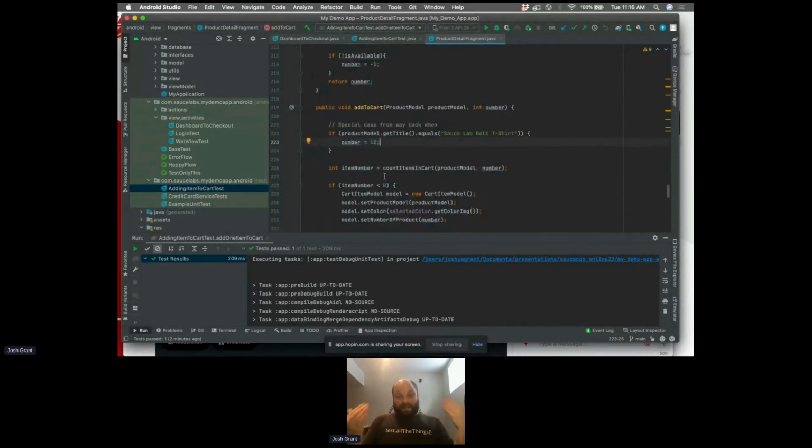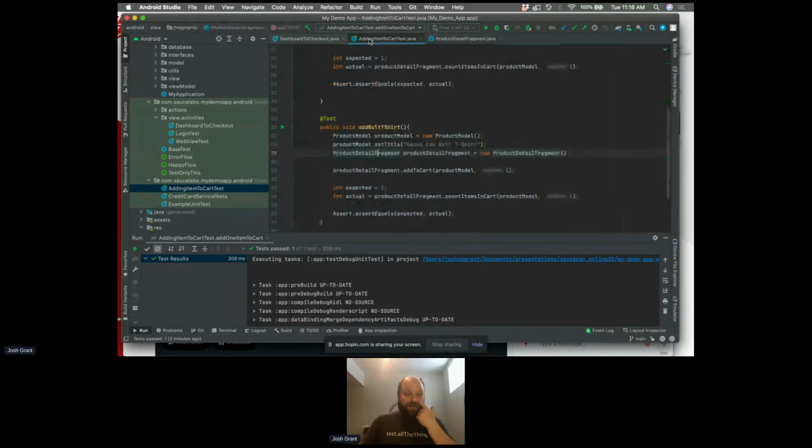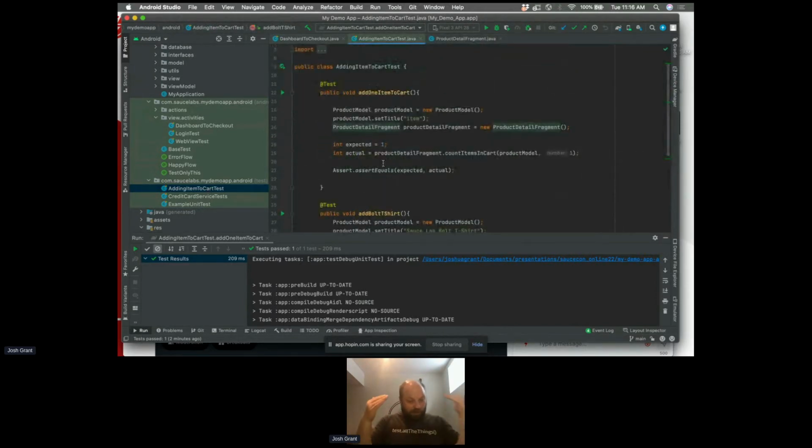So now we can test this behavior by going back to this unit test, and I'll walk through the structure of this test a little bit, because this is an Android project. This is all in Java. I'm using Android Studio.